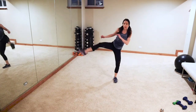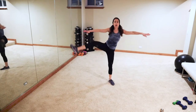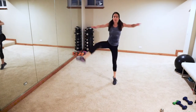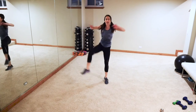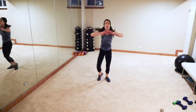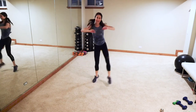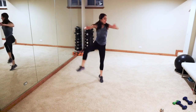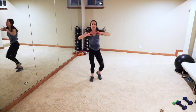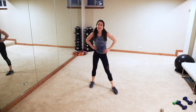Side kicks with the jump — like this, hey, hey, hey! Without a jump, your toe is pointing up. Add a jump if you can. We got this — ready, up, up, up! I don't care how high you kick — do what you can do. Getting those inner and outer thighs and that core. Great cardio guys — burning lots of calories, jacking up that metabolism, working a lot of muscles at once! Come on — don't stop, 10 seconds. Five seconds — three, two, one!